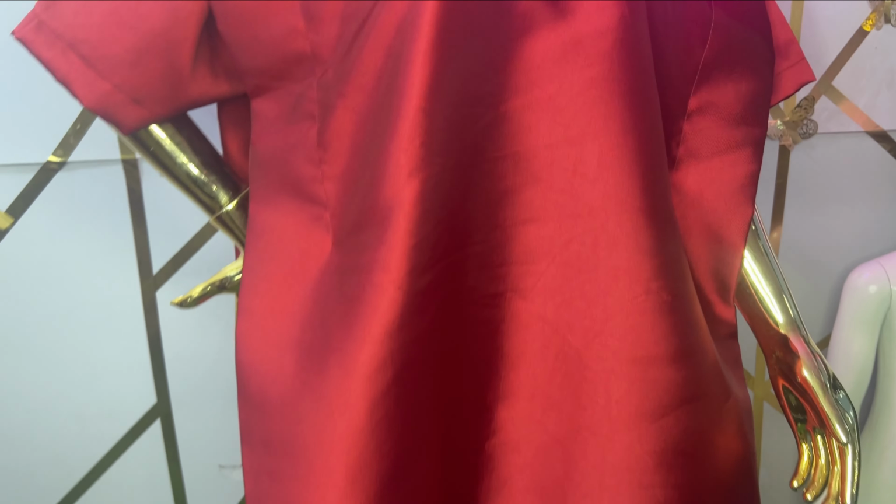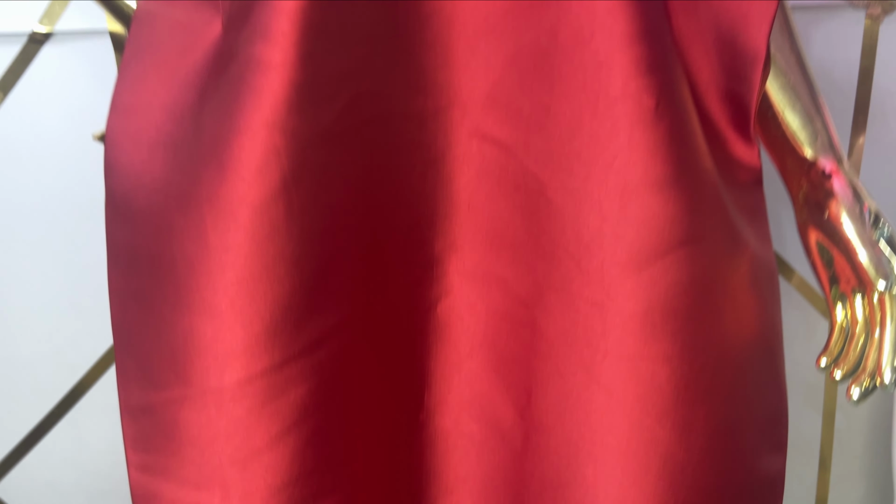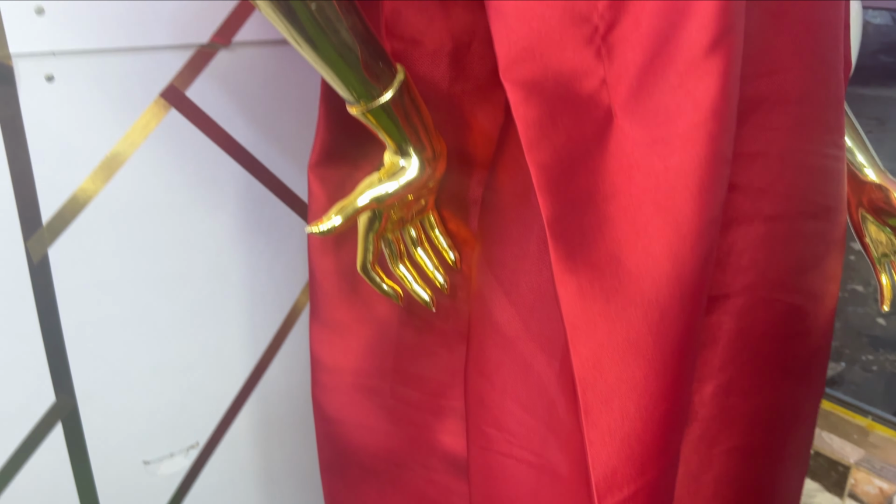In today's class, we are going to learn how to make this beautiful pleated Agbada Bubu. It's an Agbada Bubu and it has a pleat on the shoulder to give an illusion of Agbada. As you can see, it also has a short sleeve that you can extend to a long sleeve if you want. It's a very simple tutorial and it's beginner friendly.